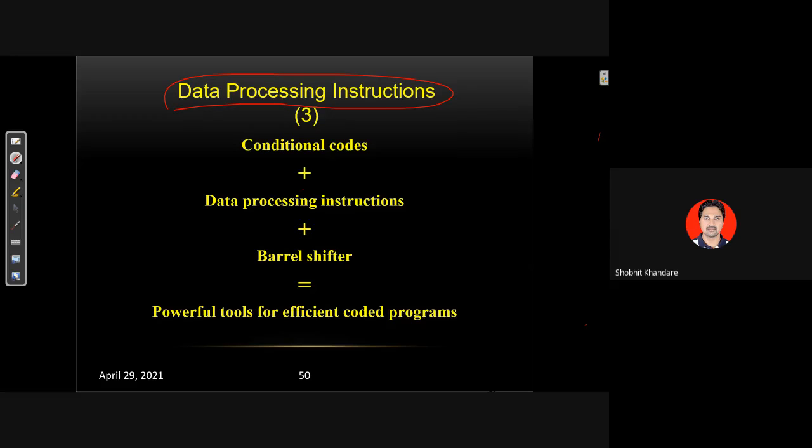If you remember, in the ARM instruction set, this is the first category, data processing. Now, if I'm taking this first category, and in this first category instruction set, you have an instruction in which you have condition code plus data processing instructions, again I'm saying, you know about the condition code, this is a prefix, this is a prefix.